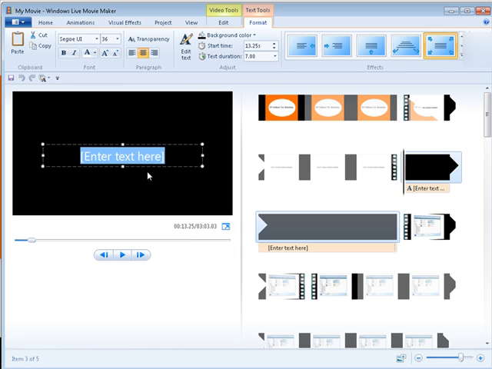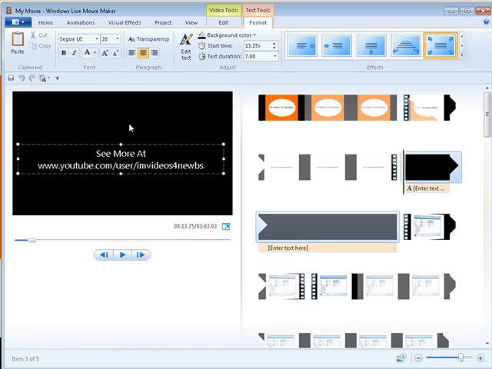Okay, so here you can enter your text. Now you can do see more at, and then, okay, now here you could put in your YouTube channel URL.